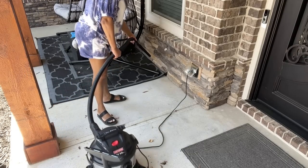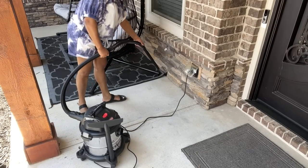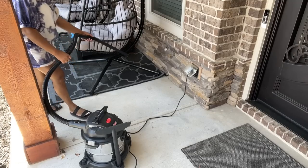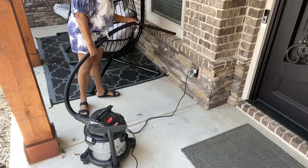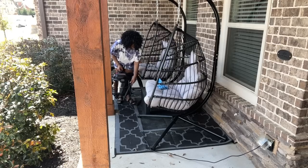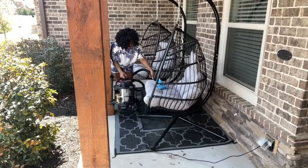After removing the covers from the chairs, I'm gonna go ahead and start cleaning the porch. And the first thing I'm doing here, guys, is I'm using my shop vac and I'm just blowing off all the dust, debris, all the leaves, everything from the porch before I move on to my next step.